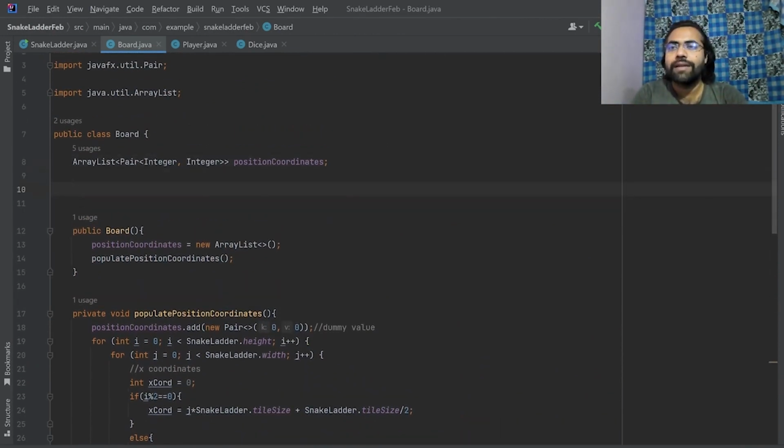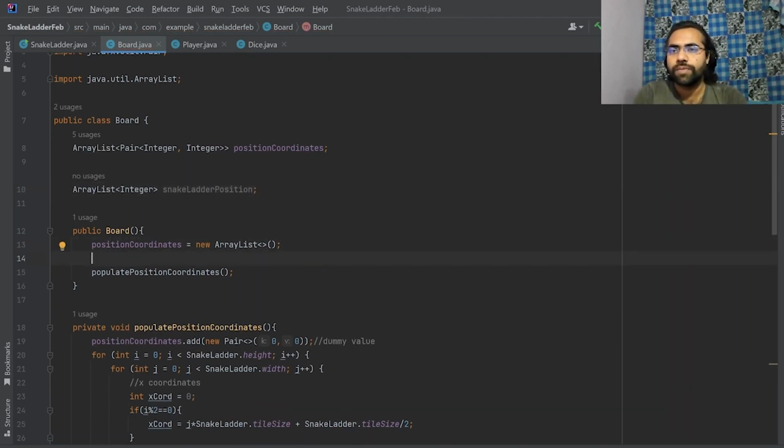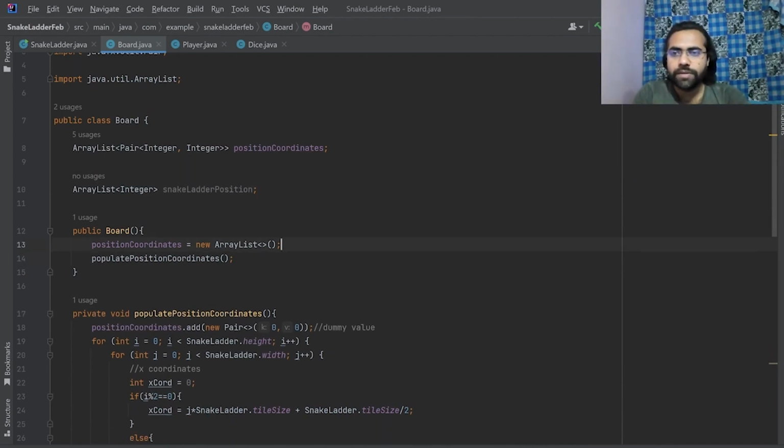So I'll create another array list of integer, snake ladder position. Let me create this here. Let me write another method to work out this array.